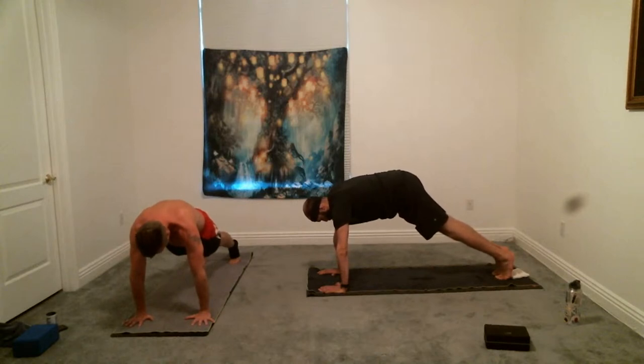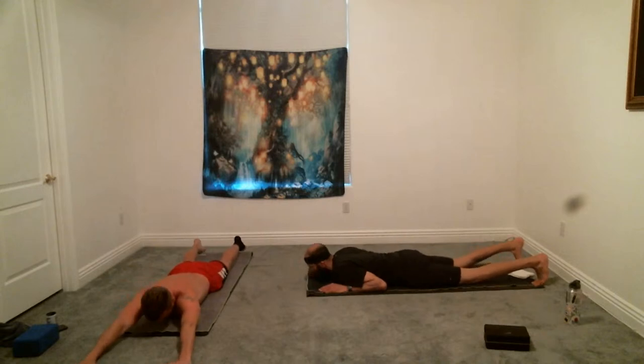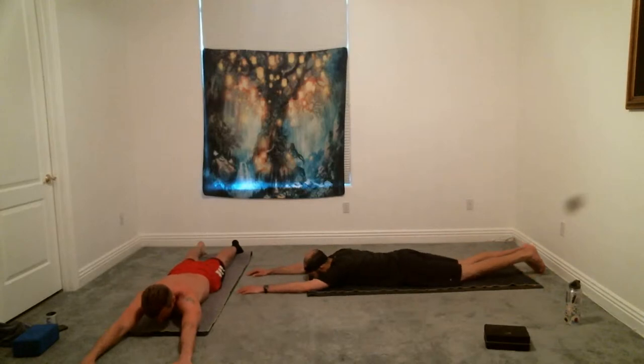In three, find your way to your belly, in two, one, lean forward, lower slowly all the way down to the belly. Reach your arms straight ahead to the front of the room. Tops of the feet are glued to the ground. Push the feet down so your kneecaps hover, thighs engaged. Take an inhale.